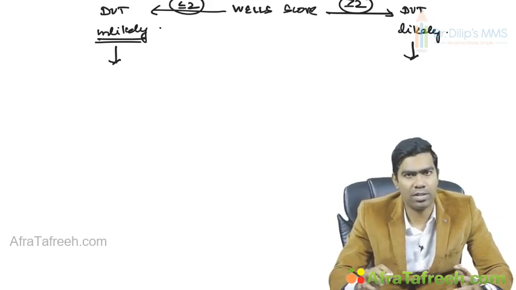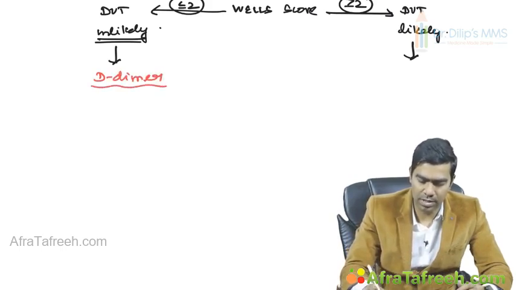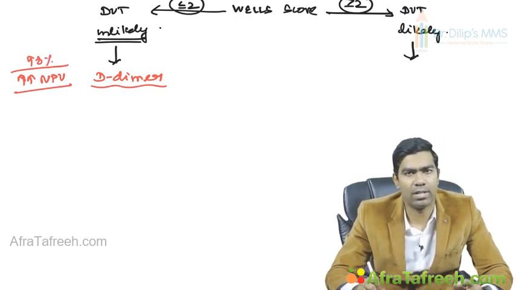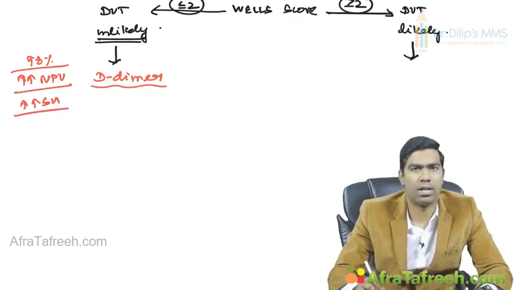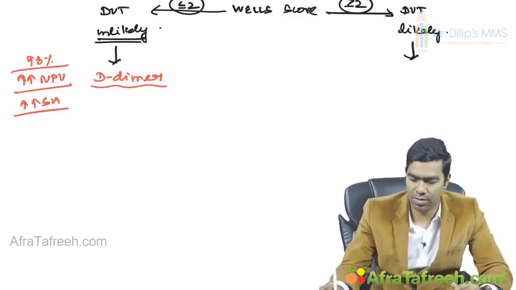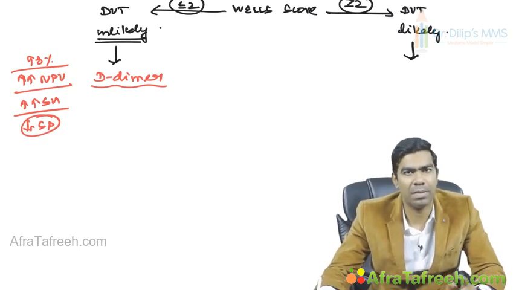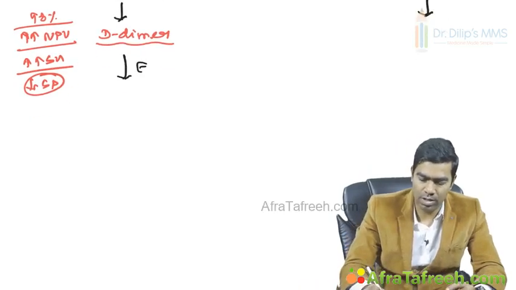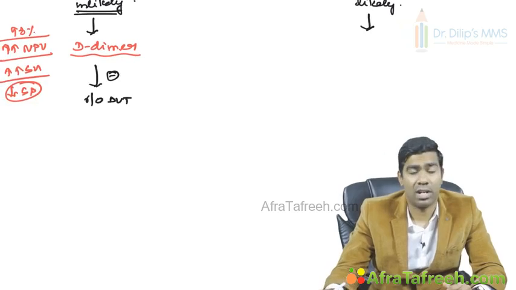So if the DVT is unlikely, you're just trying to rule out. What is the best test to rule out a DVT? D-dimer. This is one of the best tests to rule out a DVT because D-dimer has a very, very high negative predictive value, literally around 98 to 99% NPV, which means if the test is negative, it's going to definitely rule out the condition. That's the idea. It also has an extremely high sensitivity, around 95%, but it still suffers from a very low specificity of only 60 to 70%, because elevation of the D-dimer may be seen in many other conditions also. So if the test is negative, I can concretely rule out a DVT. But if the test is positive, I cannot confirm a DVT. That's the problem.